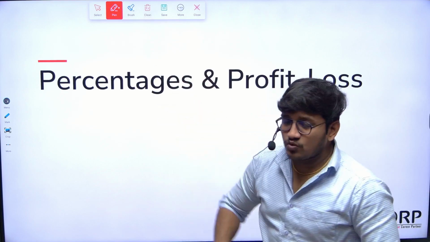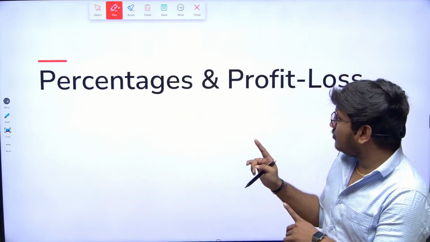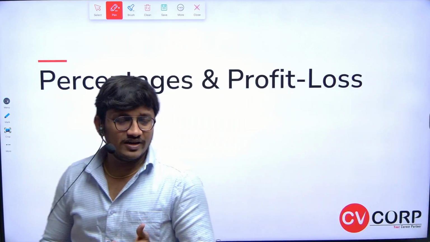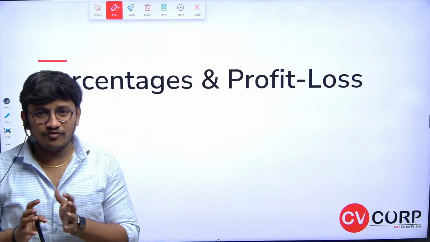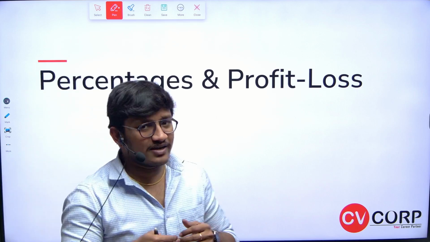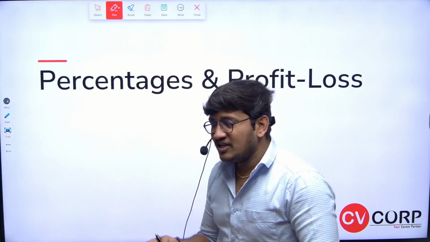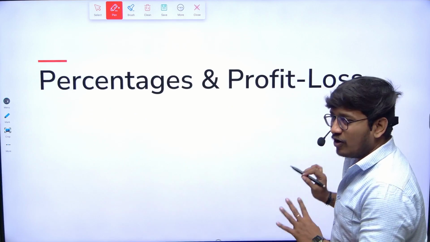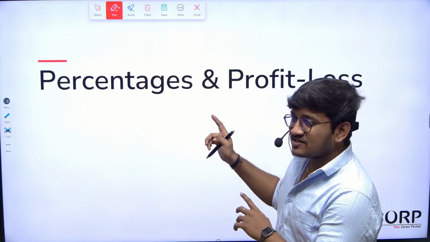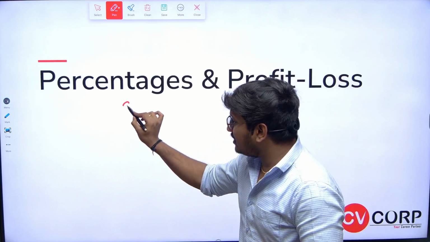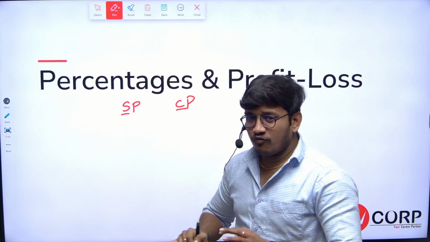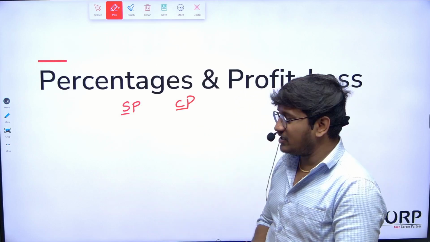And there is one more important trick in profit and loss mainly. The students who feel that remembering all these formulas is difficult, and that applying those formulas in the exam might make your calculations complicated, instead of remembering all those formulas, let me give you a direct, clear-cut shortcut for understanding profit and loss. I mean the relation between selling price and cost price. What this shortcut actually is, is very simple.